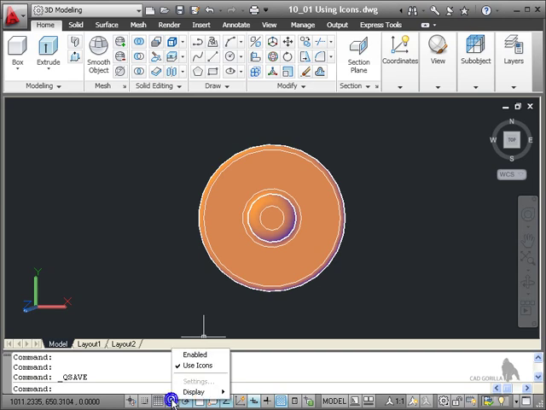over Ortho there, as you can see it's not enabled right now, Ortho is not switched on, but I am using icons as there's a tick next to it. If I click on use icons, it'll switch that use icons setting off, and you'll see now that all of my drafting settings are controlled by buttons with words on them. So you've got grid, ortho, polar, OSNAP, and so on, all the way up here to selection cycling.